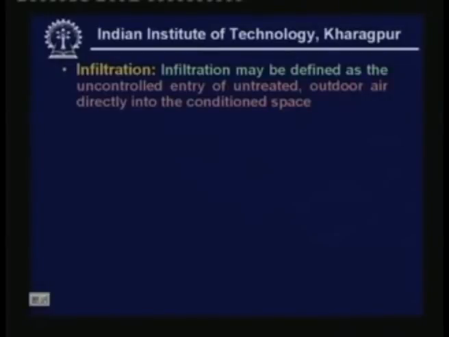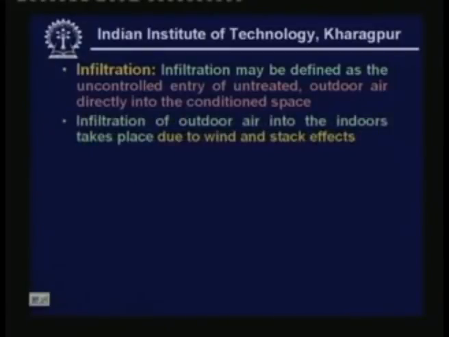Both involve supply of outdoor air, whereas ventilated air is supplied in a controlled manner. Infiltration is uncontrolled entry, so you have no control over that. And infiltration of outdoor air takes place because of two effects. One is what is known as the wind effect and the other is what is known as the stack effect.